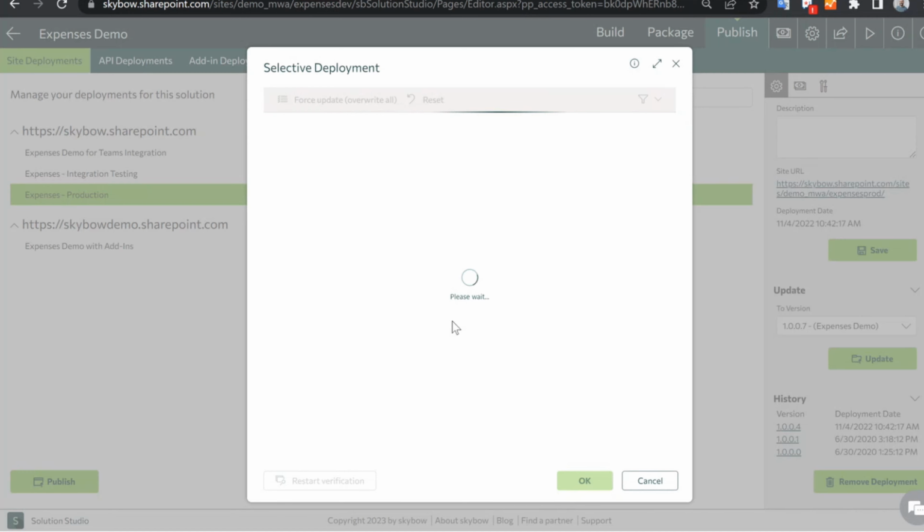So it would verify if the things you've selected, like force or unselected, do not deploy, will work like this. And if everything is okay, we would see that. We can make an additional change if needed, or just go ahead and go to the final step, which will be a summary.